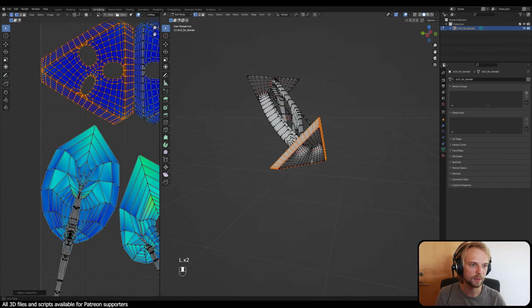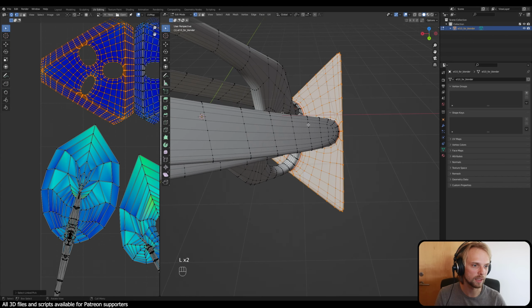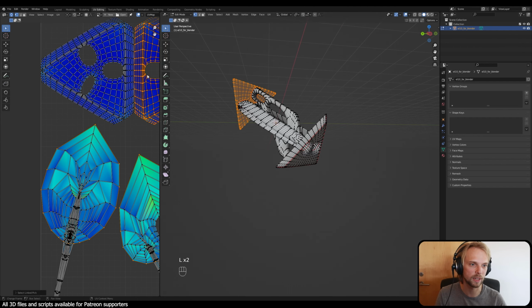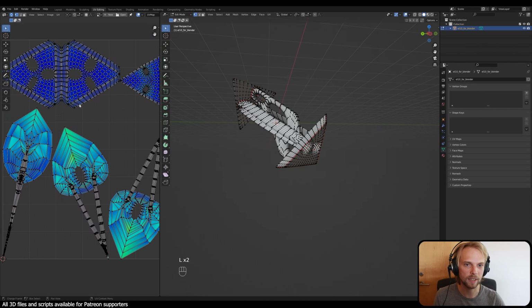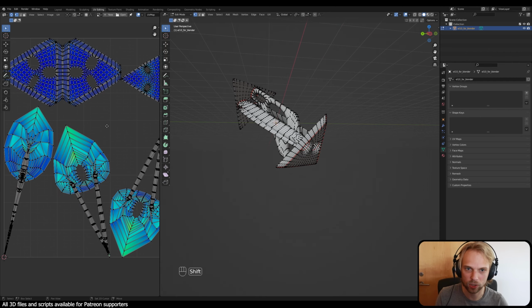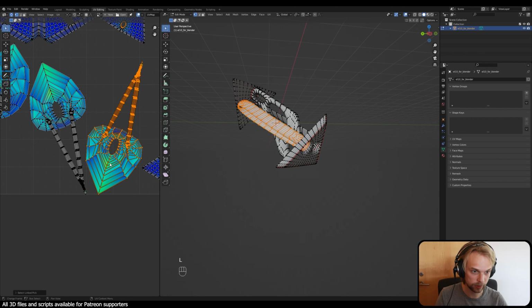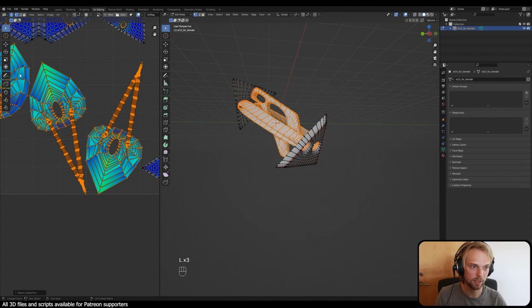We have one island that is this triangle, one island that is the opposite side triangle. And these are, as you can see, blue, they're not stretched at all. And then we have heavily stretched objects right here. That is this, this, and this. Okay, so we need to deal with these.